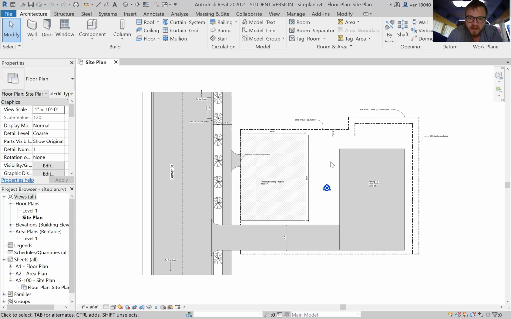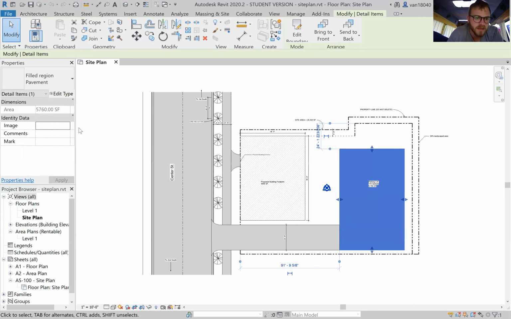So one of the things I did on this was, you would have areas that are set up like for the parking lot and stuff like that, and you could click on them, and it would give you the area over here, the square feet, and of course you get the other ones. You get the parking lot, you would divide it because you have to have a certain amount of landscape area. It would be like right there. So what I wanted to do is show how to do a masked area and change the settings so that you could make it look different than the objects around it.